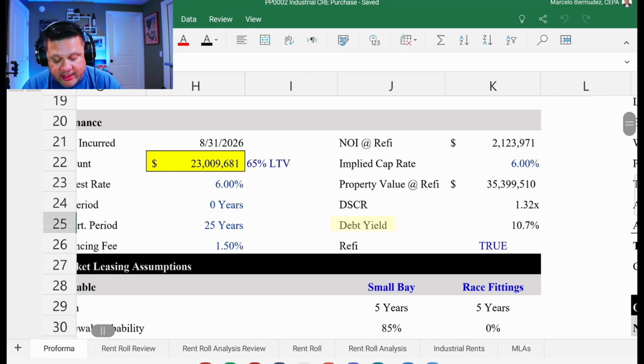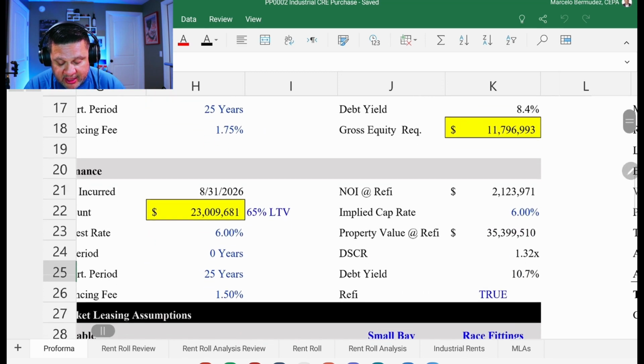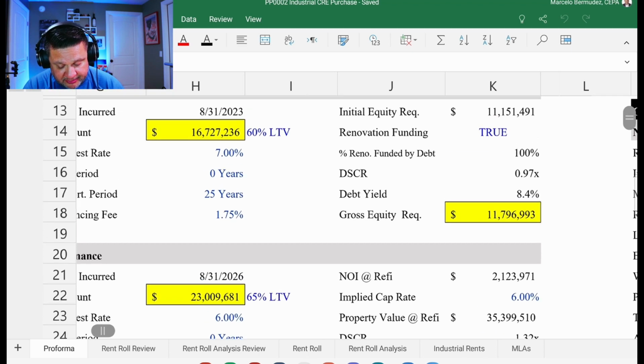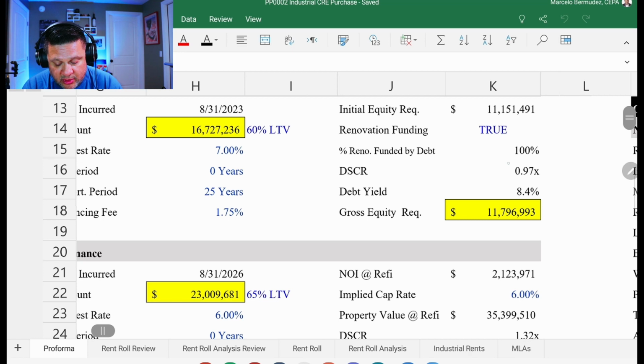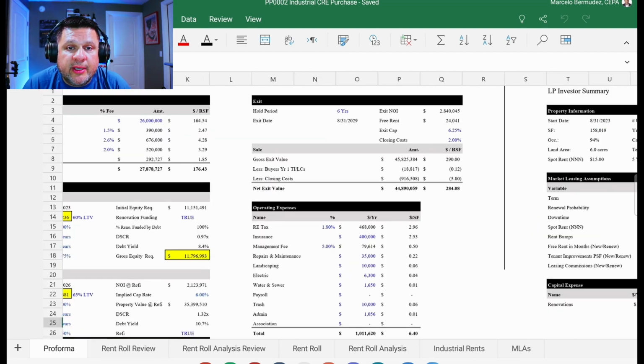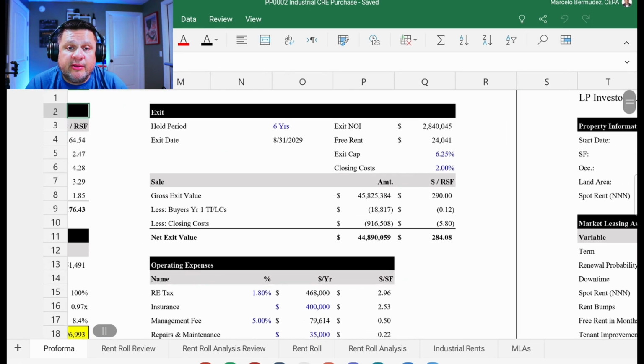And so the debt yield is even safer now, because of our increase in the NOI, even though we're taking out a little bit more money, about a $7 million difference, $6.5 million difference. We have a higher capacity in terms of debt service. As you can see here, we're just a hair under 1, and we'll be at 1.32 by the time the property refinances. From an investment period perspective, our goal here is to hold the property for about 6 years.